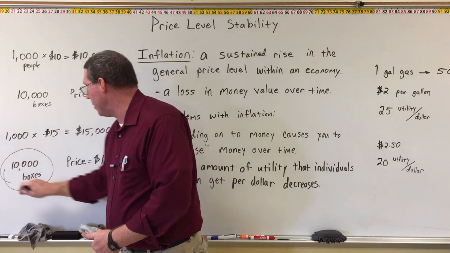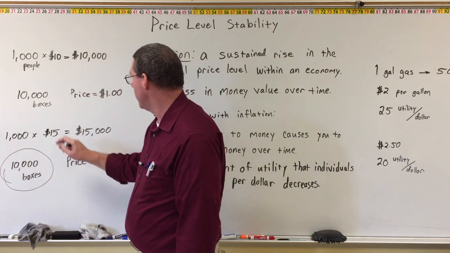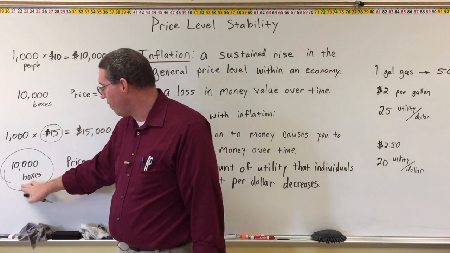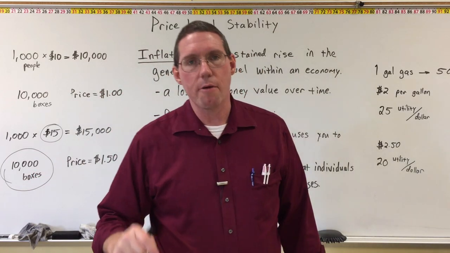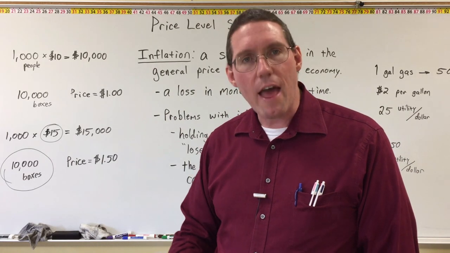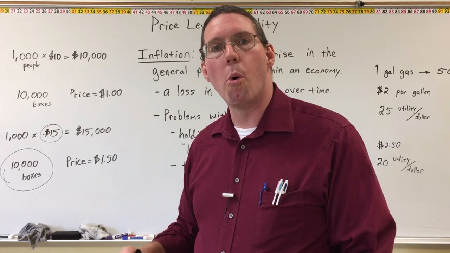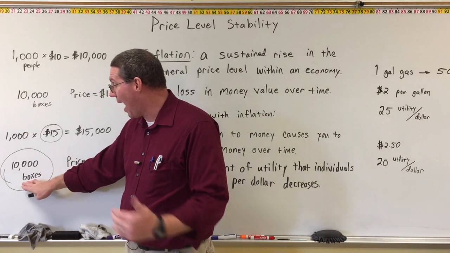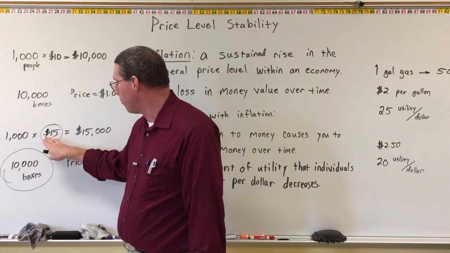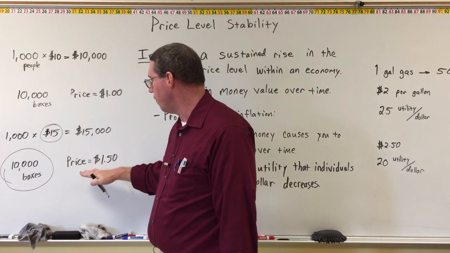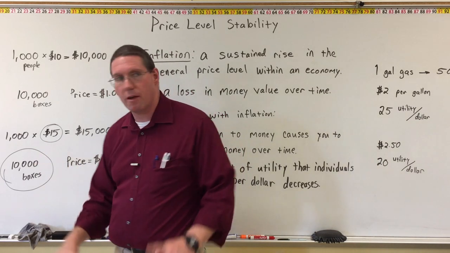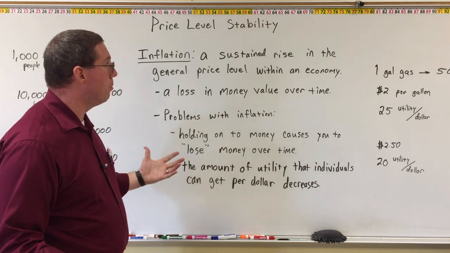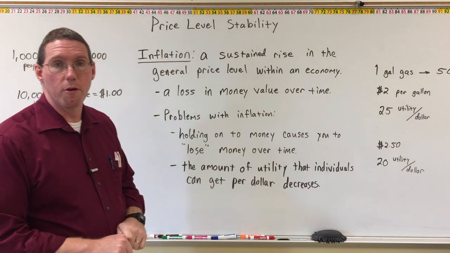Nothing else about this society changed. That, in a very basic example, is what inflation is — a sustained rise in the general price level within an economy. The price of the product went up by fifty percent; that's a lot of inflation, but each person still only enjoys ten boxes next month. The change needs to happen not in money supply but in output. If there were more than ten thousand boxes in the economy, each person could have more boxes — it's a question of output, not of income or wages.